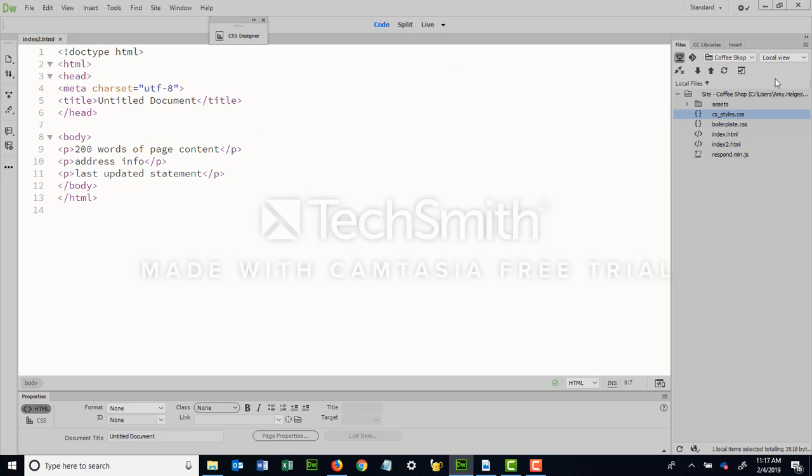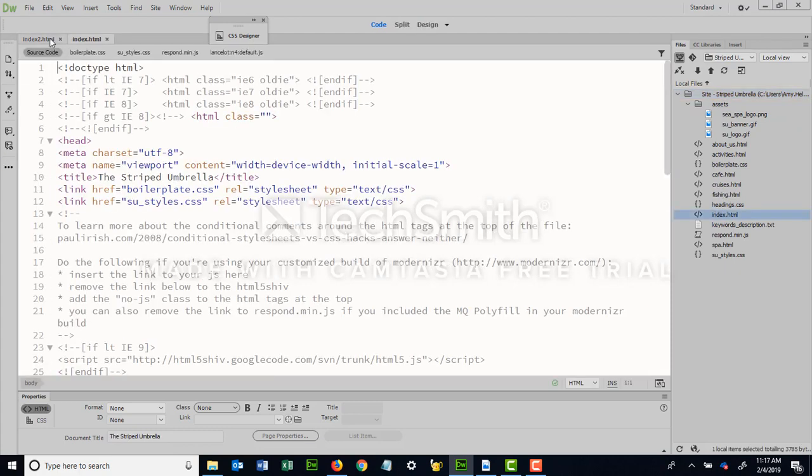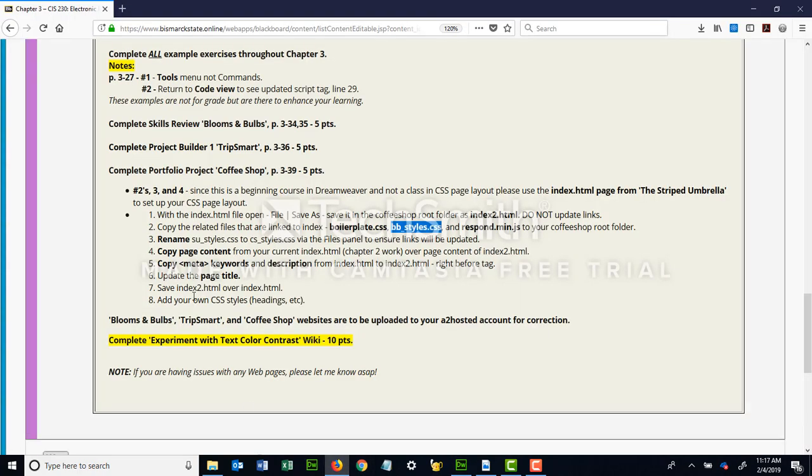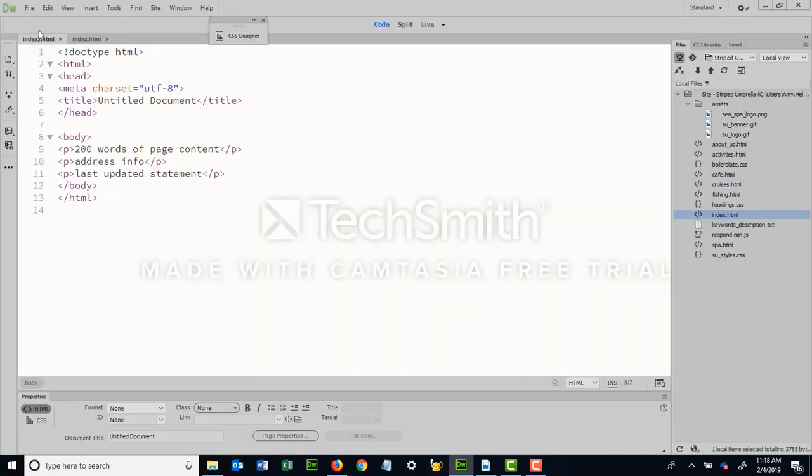So you're going to open up your home page from Striped Umbrella. So make sure you save your, let me follow these directions as I wrote them. So use index from Striped Umbrella. With this index file, save it as index2. Okay, so let's just back up here and do these directions the way I have them stated.